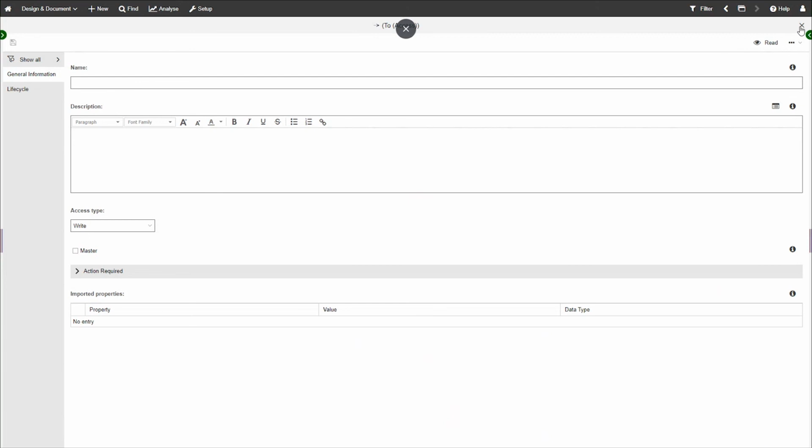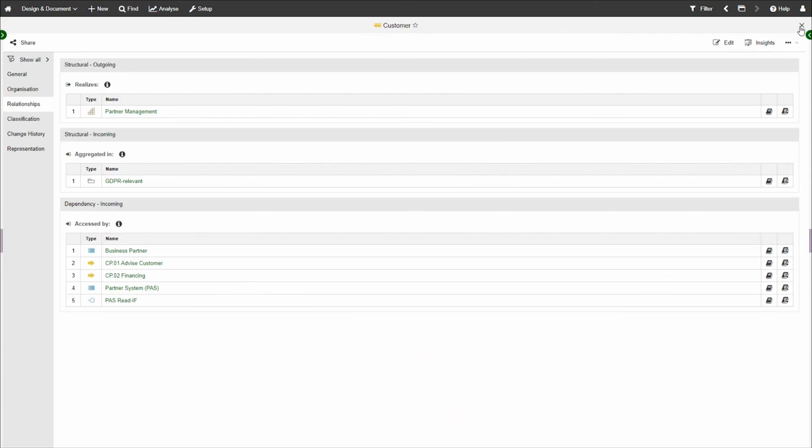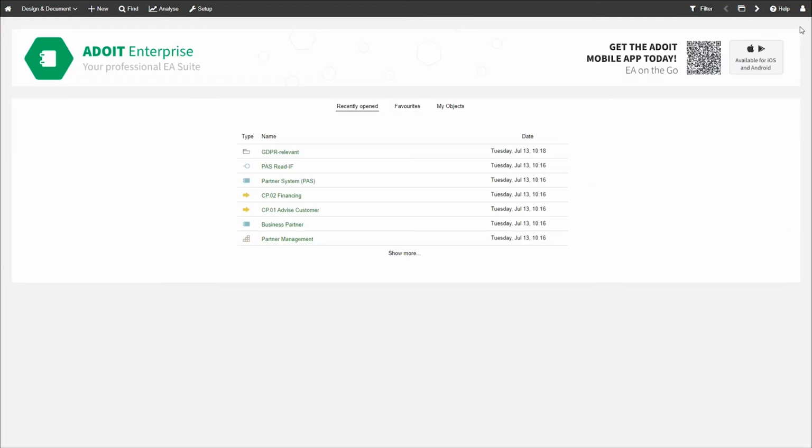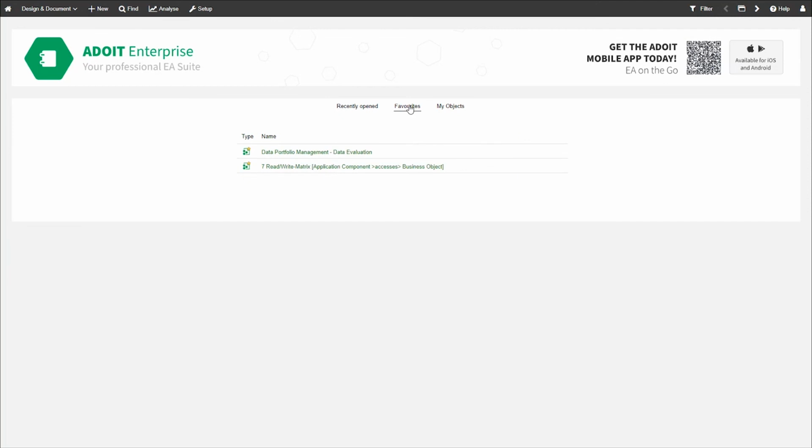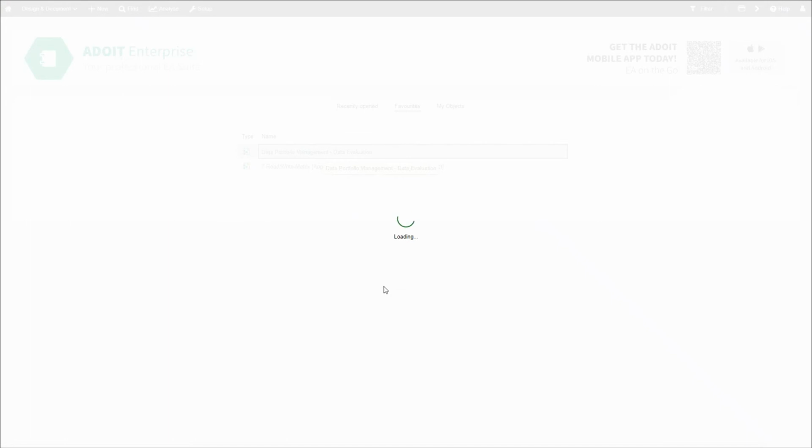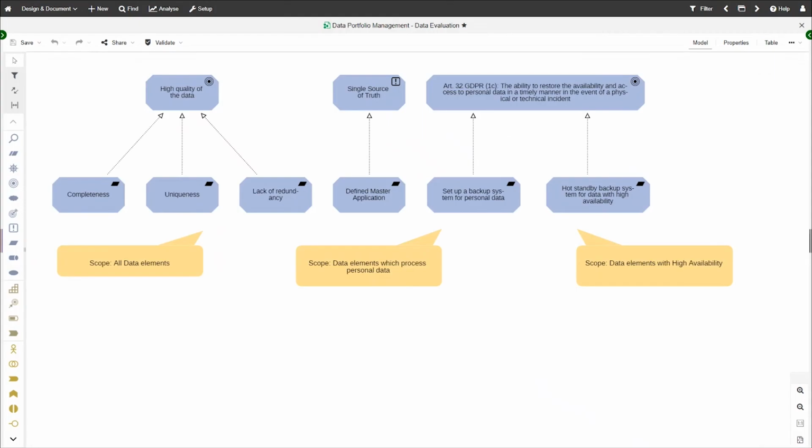Good. So we went through the example of the documentation of the data, the capturing of all the core properties, and next we can dive into some of the principles of the assessment. What we can take a look at next is basically a high-level evaluation of our data, for which we can take a look at our data evaluation model, which we've prepared for today. What we're looking at here with our data evaluation model is a high-level representation of some more strategic goals and principles, as well as specific requirements against which we basically want to assess and evaluate the data.